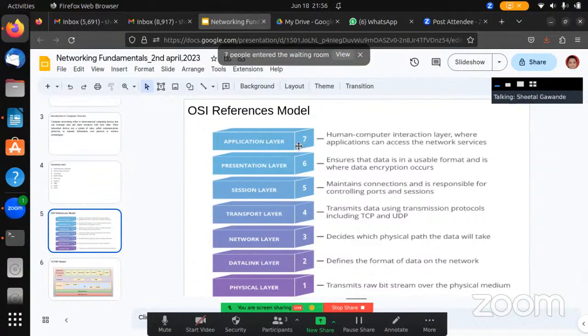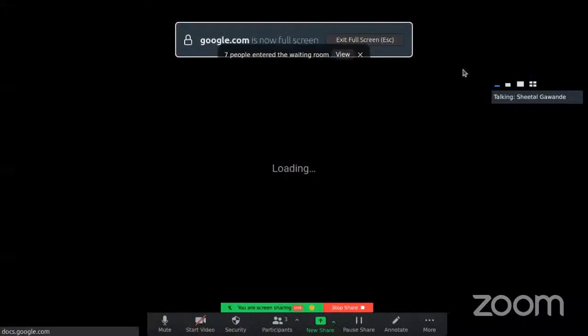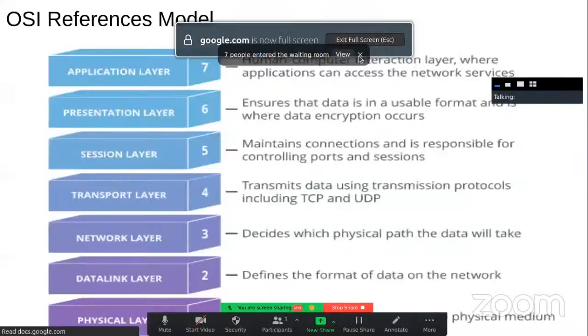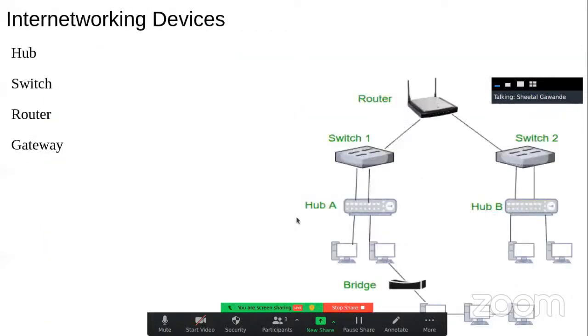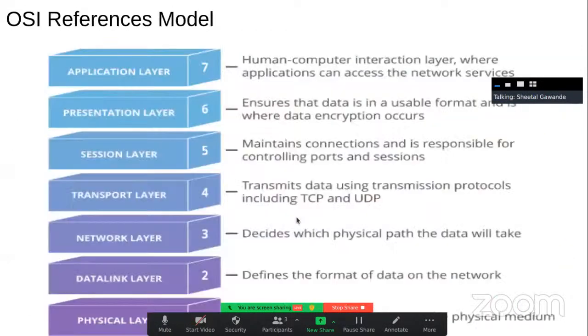Each and every layer has a different function and they are used for the communication. So in this diagram, you will get the layers and the function of each layer, right?